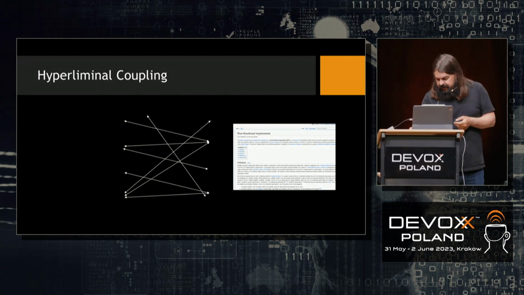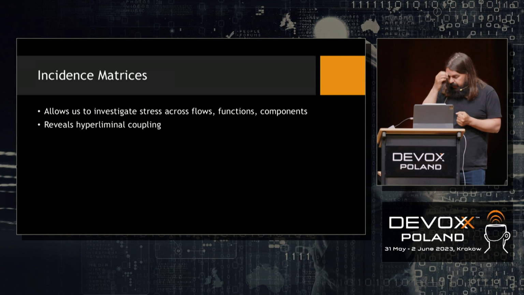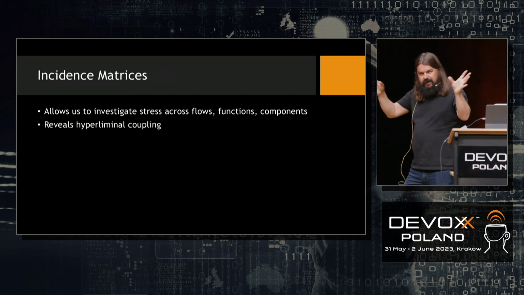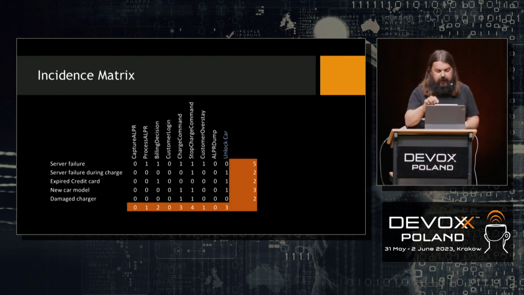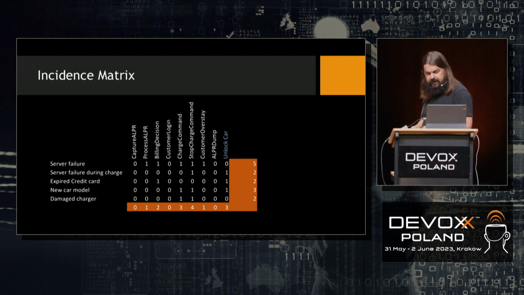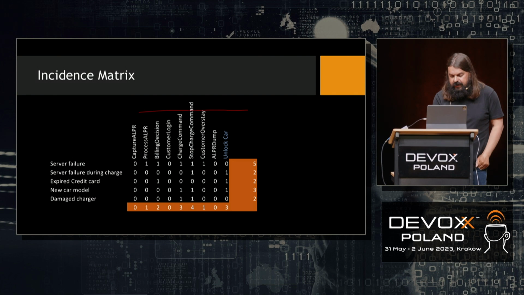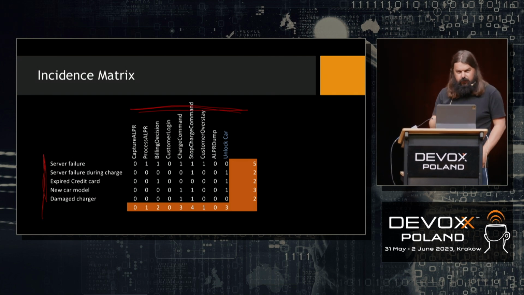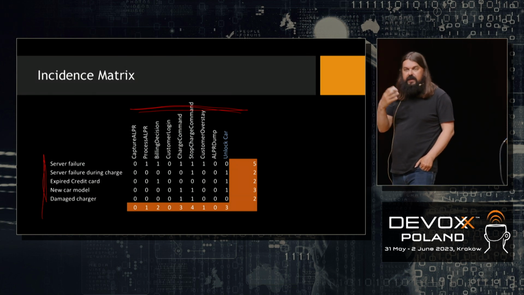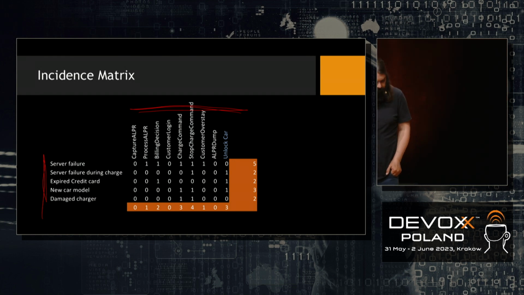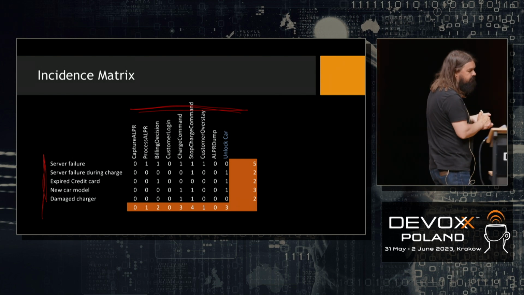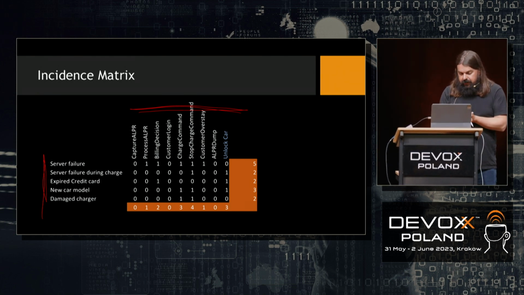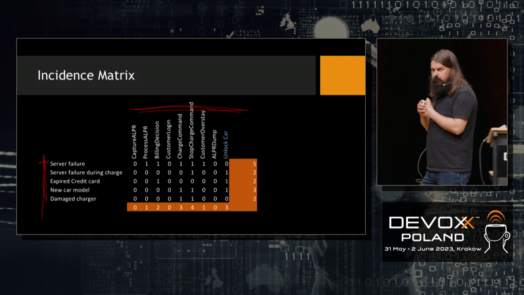So what we do then is we use matrices, because you can draw these things as networks, but networks are messy, so matrices are better. We have a matrix that looks like this. We have our potential components here, and we have our stressors that we've come up with here. And it's very important, I haven't mentioned it, that these stressors are actually very random. They can't be just things that you think are going to happen. You have to push yourself and use random stressors. And we map them in this way. If a particular stressor hits a particular component, we put a 1 there. If it doesn't affect a particular component, we put a 0 there.